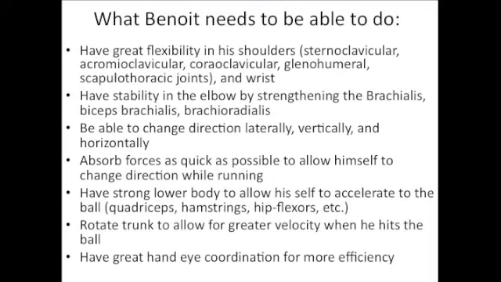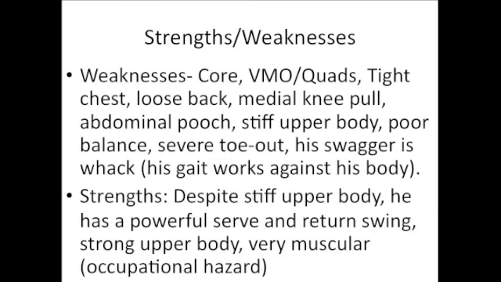As a tennis player, Benoit needs to have good flexibility of all of the shoulder joints, have stability in the elbow by strengthening the arm muscles, be able to change direction laterally, vertically, and horizontally, absorb forces easily, and have a strong lower body, allowing him to rotate his trunk.